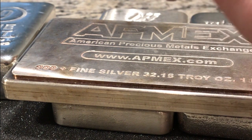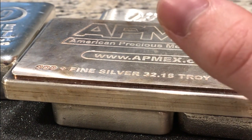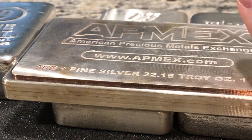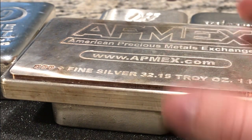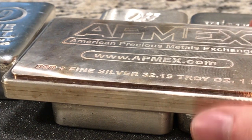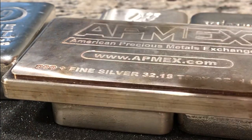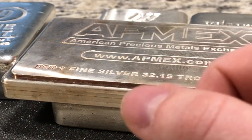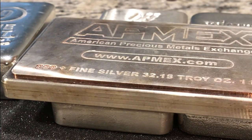So when spot's this low, all I'm getting at is generic is a more tempting buy if you feel like maybe one day you'll sell it. If I bought it at 16 and sell it at $20 an ounce, then I'm losing $2 if I take that 10% deal, or $1 per ounce if I take the 5% deal. The $1 seems really appealing, but the $2 seems a little bit less appealing, and maybe you should have bought Maples at that point. So that's the mindset I'm going into this as.